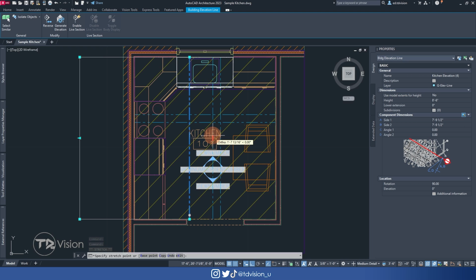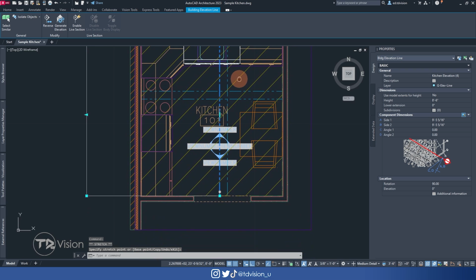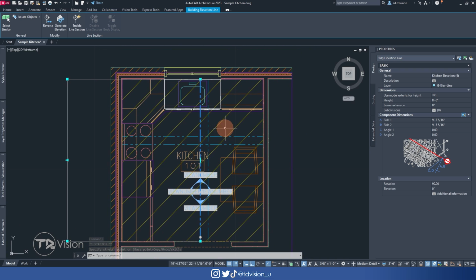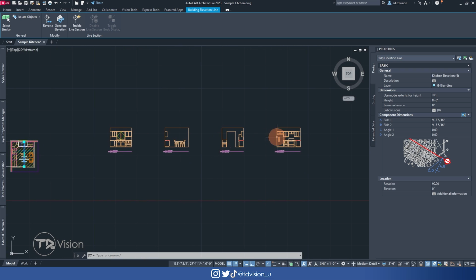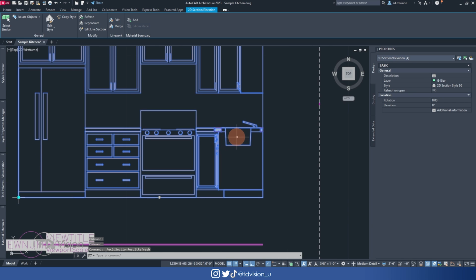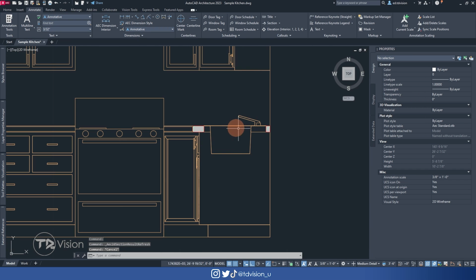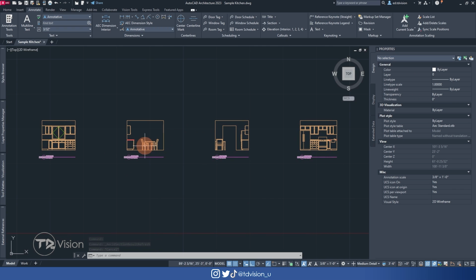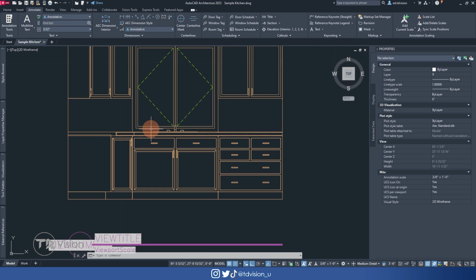So let's move this back, and so on and so forth. Once we move things, we can go back to these views and we can highlight and refresh. And these views would update to show you the new part or feature that you would have included within them.